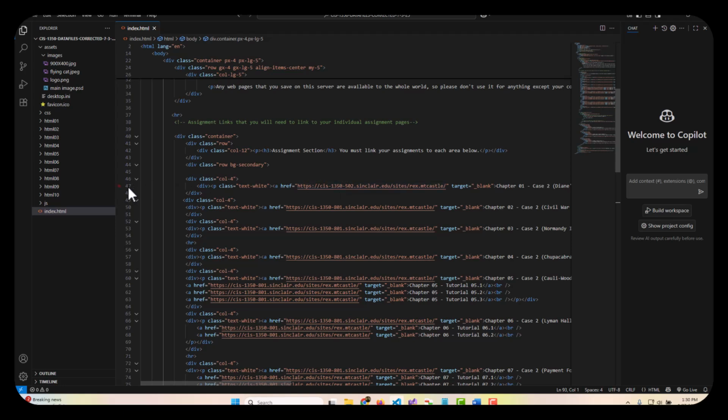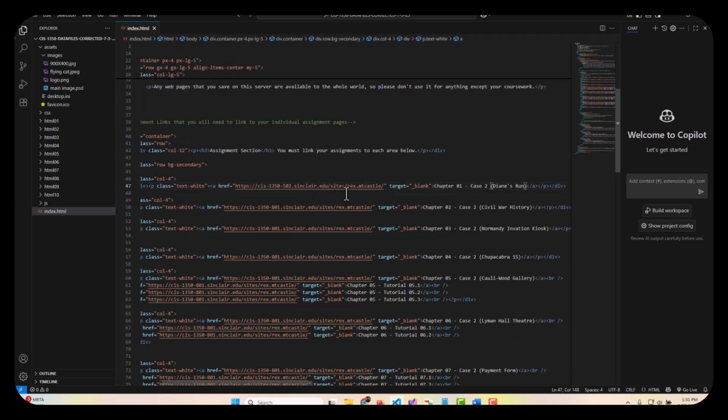On approximately line 47 is going to be where the first assignment is going to be linked. Now, the URL that you're seeing here may be different from the one that you see on your downloaded version of the software, and that's okay, on your data files. But on line 47, mine indicates that it's https://cis-1350-502. I fixed that 502 back to 801, I do believe, in your versions that you downloaded. But if not, don't worry about it. It's saying that this is in section 502.